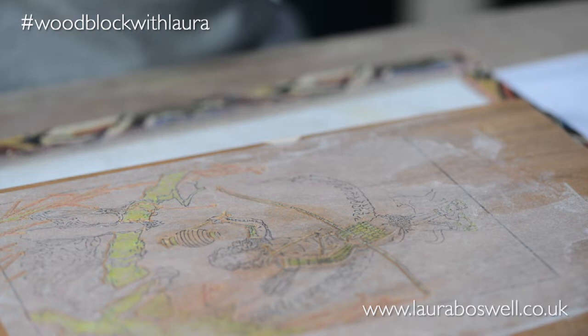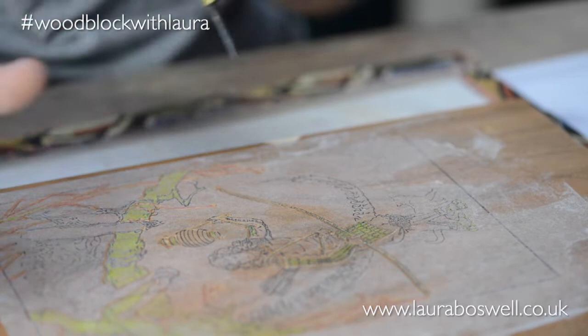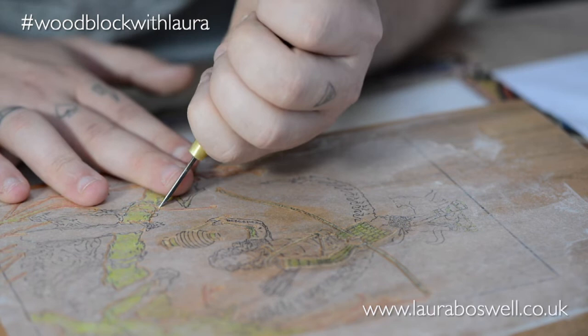This would traditionally have been done with a vermilion pigment. That's right. When I've seen it in books, it's always a red colouring in of the area.